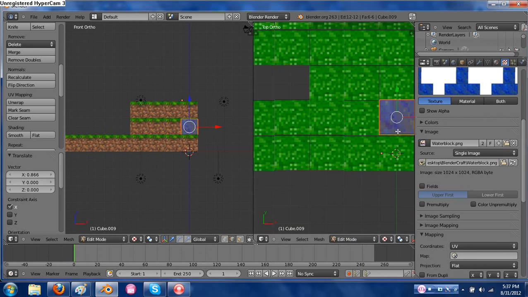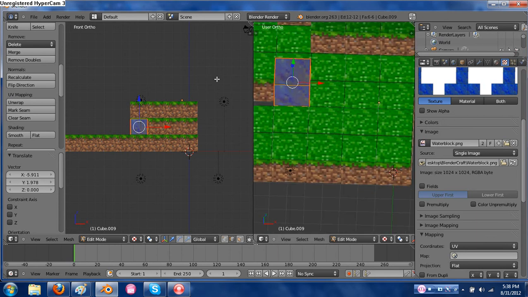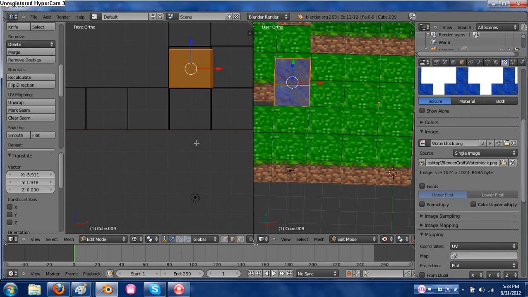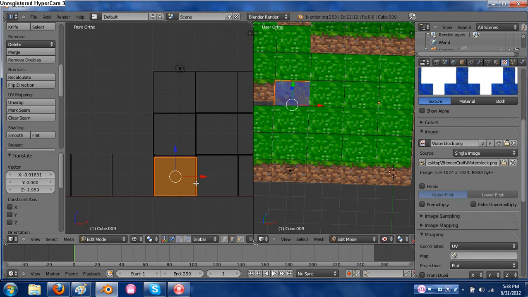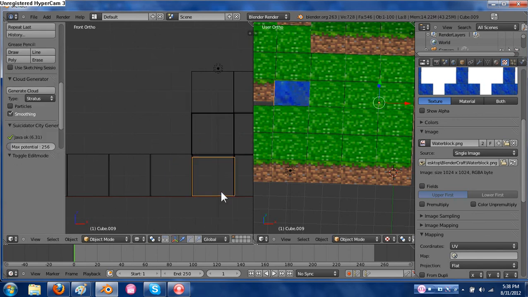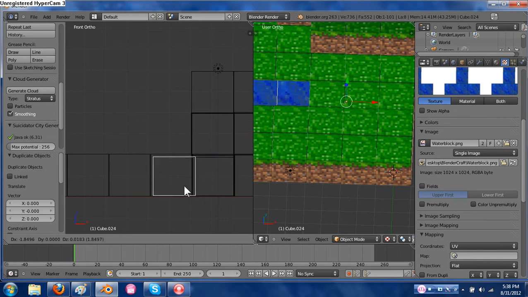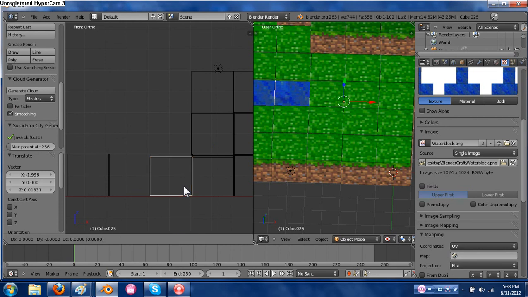Go to Z. Or not Z, the top view. And then I'm going to hit Z to see through it here. And bring it down to the bottom. And it is slightly shorter than all the other ones. I'm going to go ahead and hit Tab to leave edit mode, Shift D. Shift D.